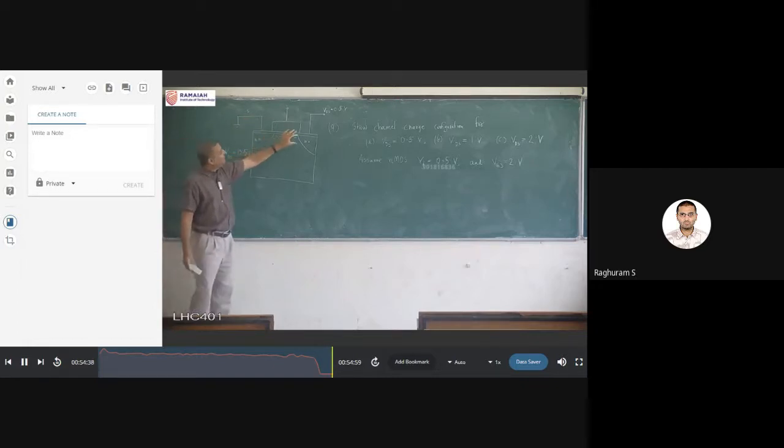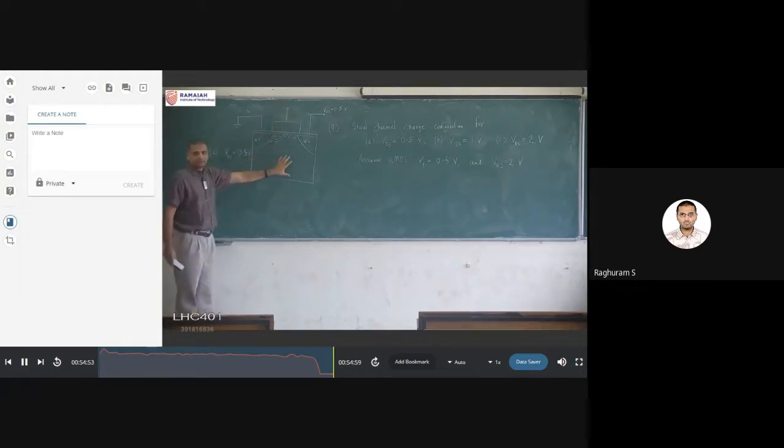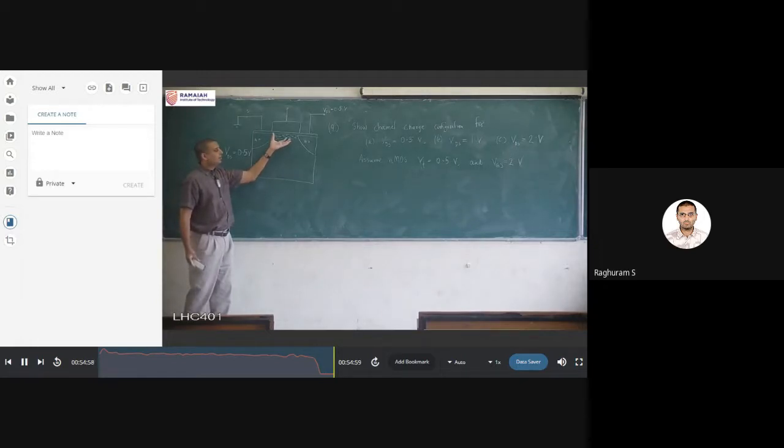So that is why on this side I have drawn a fewer number of electrons. This means that the electron concentration is going to be slightly lesser here compared to here. Here there are more electrons because all the electrons are attracted by the gate only. All the electrons that are attracted, all of them will be sitting here.